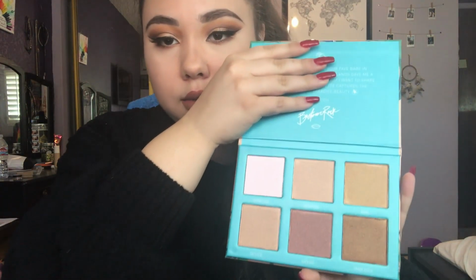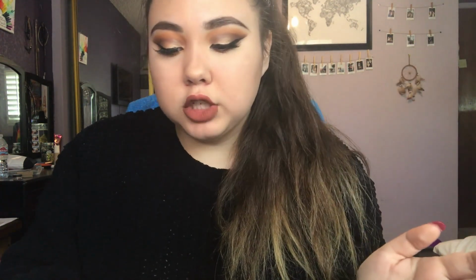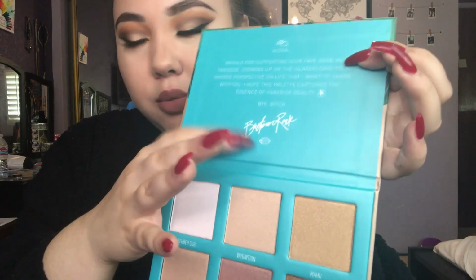So in this palette, it comes with 6 shades, as you can see right here, and it comes with a little message that Bretman wrote, and it says, "Mahalo for supporting your fae babe in paradise. Growing up on this island gave me a diverse perspective on life that I want to share with you. I hope this palette creates the sense of paradise beauty. Bye, bitch." And it's Bretman Rock with a little kiss at the top right there.